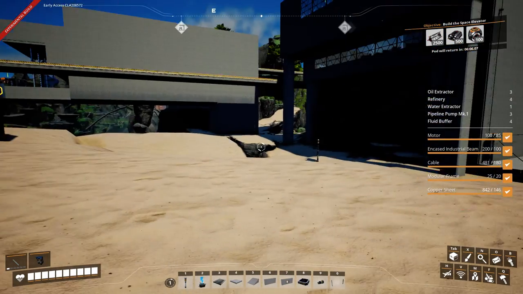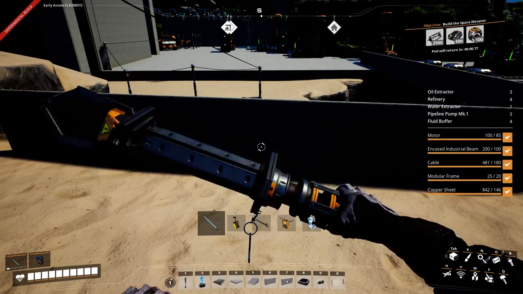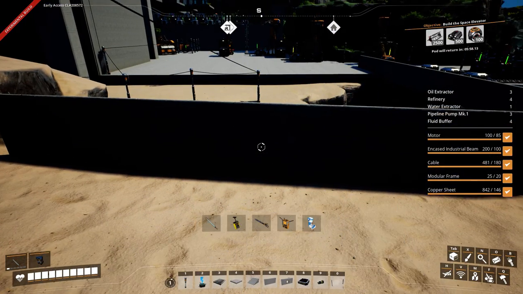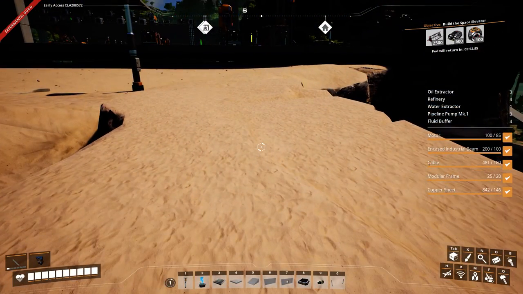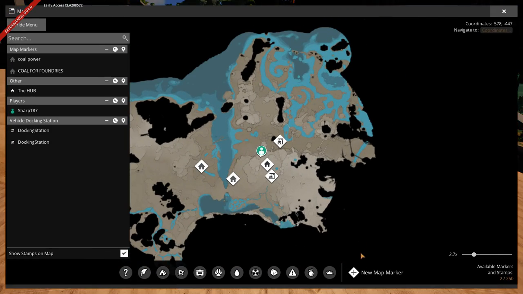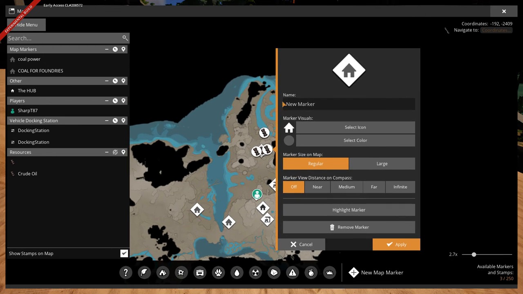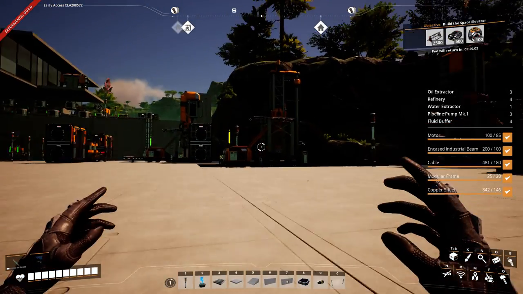Okay, to the bottom it is. Where am I going? Here. Xeno Zapper, Xeno Basher. I'm going to do that scan again. Constantly scan for it.